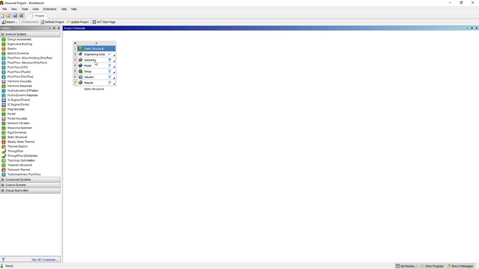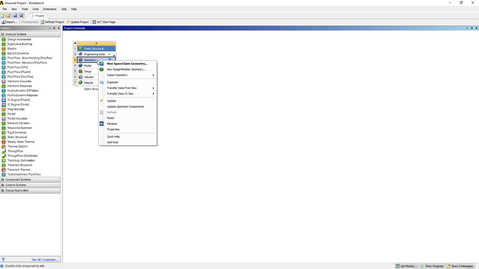So in geometry, now I can import from a CAD system, which as we progress a little bit, we'll do that, because modeling in these systems, I know a lot of staff are very happy to model in these systems. I found them a bit clunky, but that's only a personal experience, and I prefer to use SolidWorks, and then I can export straight from there. What I'll do is go to New Design Modeler geometry. You can use SpaceClaim if you're happy with it, but I would say just use New Design Modeler if you're new to this. So I'm going to left click.